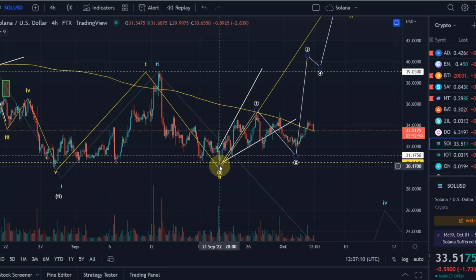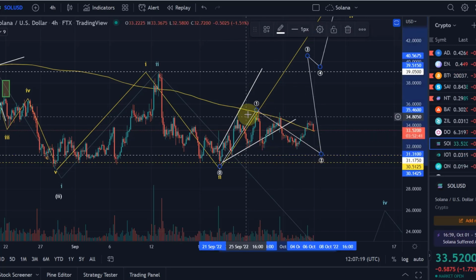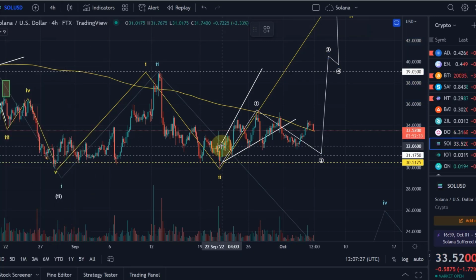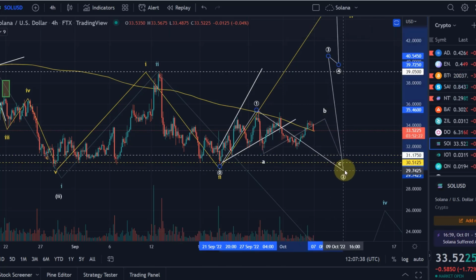But let's just assume we would have our wave 1. Yeah, okay, we can say we had our wave 2, but maybe we still are in wave 2 because this sideways movement really looks like a triangle. So a wave 2 is normally a 3-wave structure, so A, B, C or W, X, Y. If we say we have an A, B, C pattern here, we could say this was the wave A. We are now still in wave B because a wave B can be a triangle, and we would come down once more in wave C later.